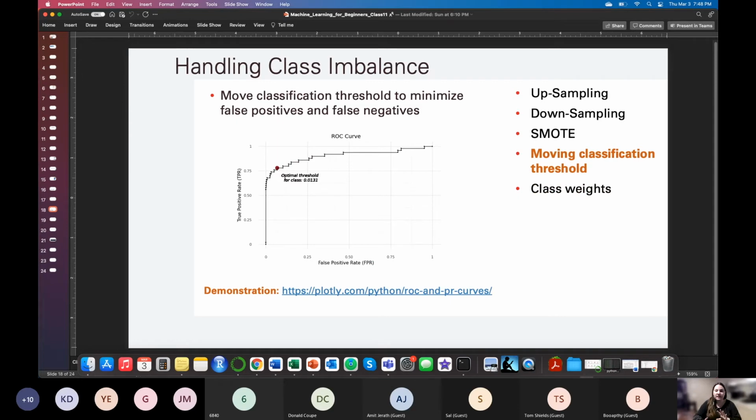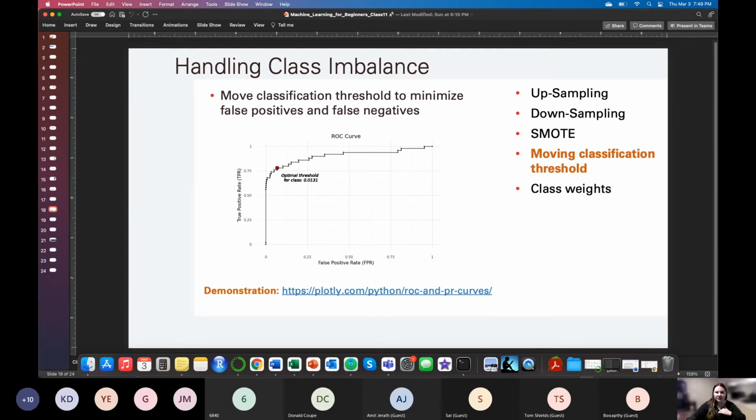So this is a very easy thing to test. Often also remember, you don't necessarily only have to use one of these things. In some cases, I've used 3 of these things all at the same time. So this is one that even when I don't have class imbalance, I always check this one. Just in general, because it's often super helpful even when you don't have much class imbalance.